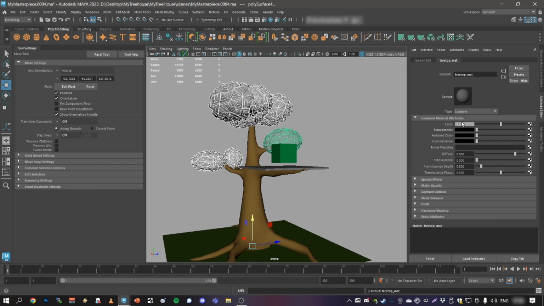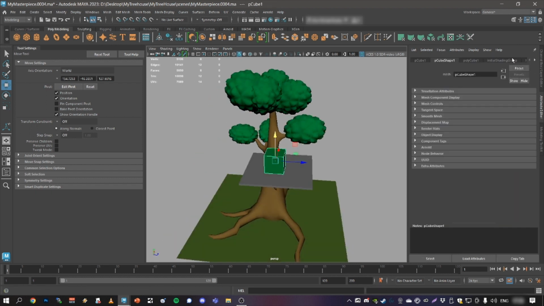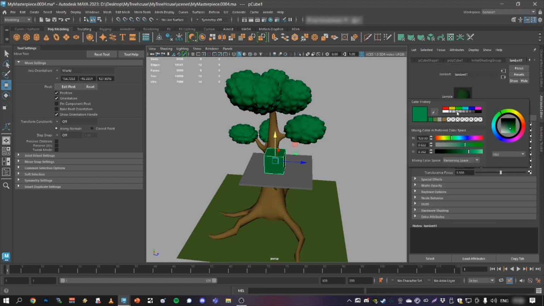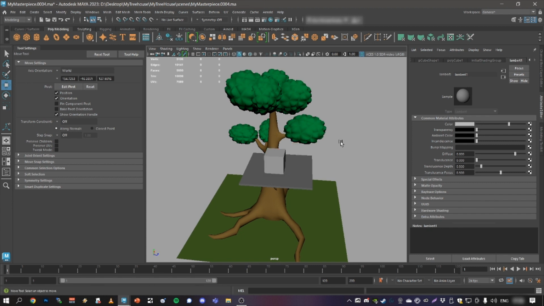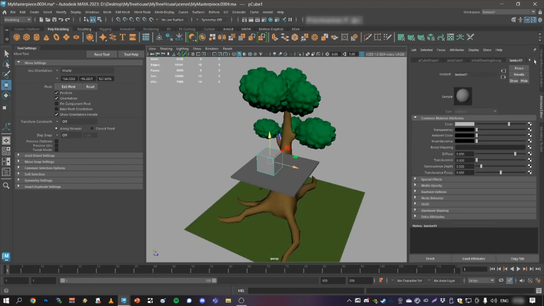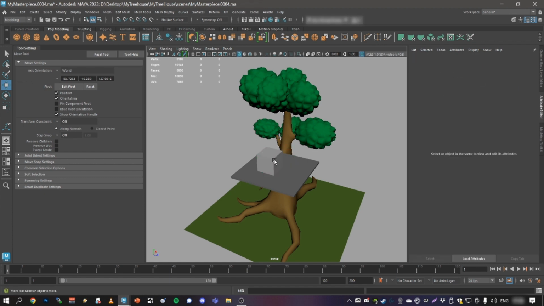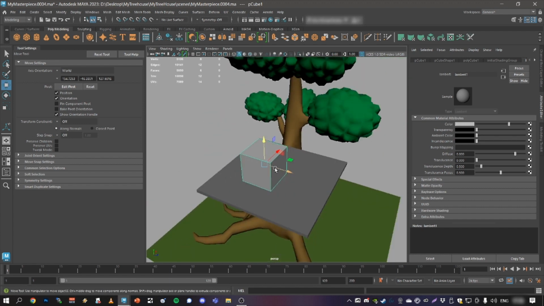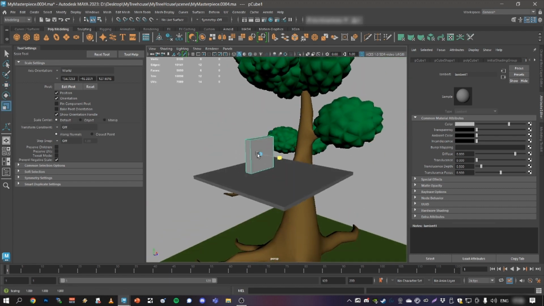And then I'm gonna be making that thing green. And this thing is now back to, or still Lambert 1, and I'm just gonna make this gray. So whenever I introduce a primitive, it's gonna be gray now, because everything is using Lambert 1, which you can't even change the name, it's all grayed out. Just because models have to have some way of shading, otherwise you wouldn't be able to see them.